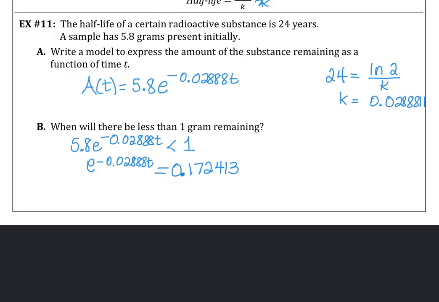I'm solving using my graphing calculator, graphing e^(-0.02888x) on one graph, and then graphing 0.172413 as my y2 graph. Solving for the intersection. Had to adjust my window all the way out to about 70 to find that there will be less than 1 gram remaining after roughly 61 years.